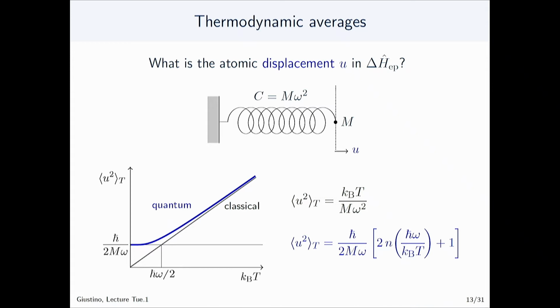So let me make an example. In the case of the perovskites I showed you earlier, the characteristic vibrational frequency, the important one, is about 10 millivolts, let's say 13 millivolts. This has to do with the fact that there are lead and iodine, which are very heavy. So 10 millivolts; let's think about room temperature, that's about 25 millivolts. So in this plot, if this is 10 millivolts, room temperature would be about here. In that system, if you use quantum mechanics for the nuclei or classical mechanics, the result is going to be very similar. Not much difference.